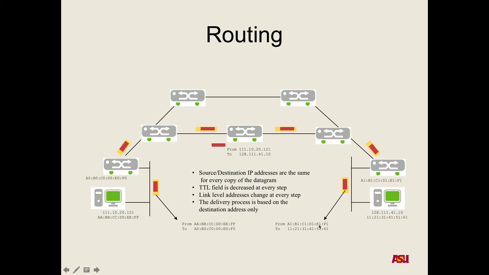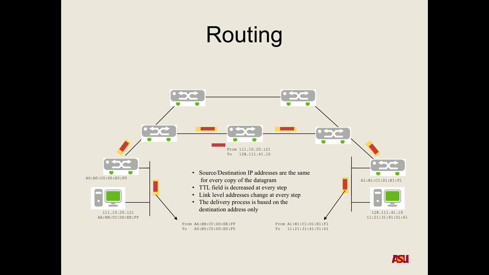Okay, the key in this diagram is that the from and to MAC addresses change at every single hop. So if you ever hear somebody saying authentication is easy, you just check the MAC address of whoever sent you the packet, you can know that they don't actually understand how networking works. Because when you receive a packet, what MAC address do you see as the source? The gateway, the previous hop, exactly.